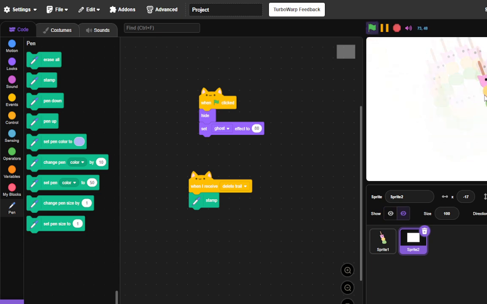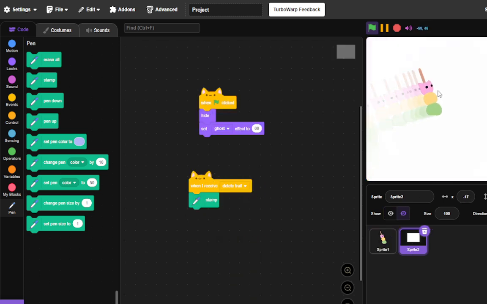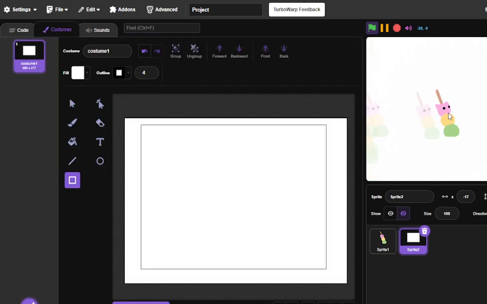And well, look, we've made a trail. We made a beautiful looking trail. So the one that generates the trail, the player, is stamping out clones that are more transparent than the player, and then this delete trail stamps this sprite or this background.